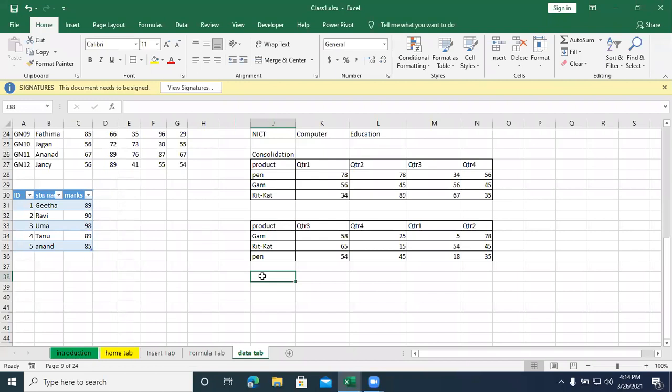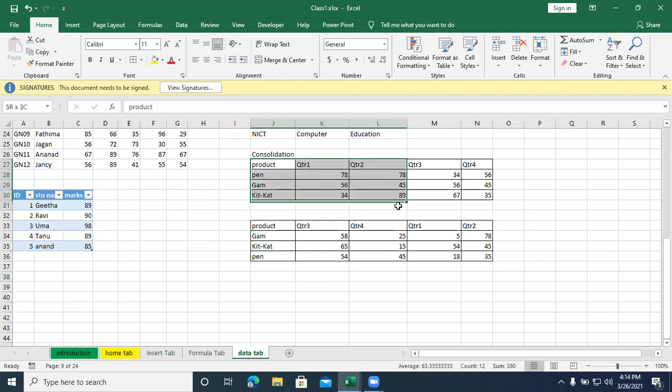Okay. So now we can use any of these functions. You can use average, maximum, minimum. By comparing these two, you can find in which shop they sold the highest products and in which shop they sold the least product. Or, by adding these two, you can find the total products we sold in our company by selecting both the shops. You can find that out with the help of consolidate.